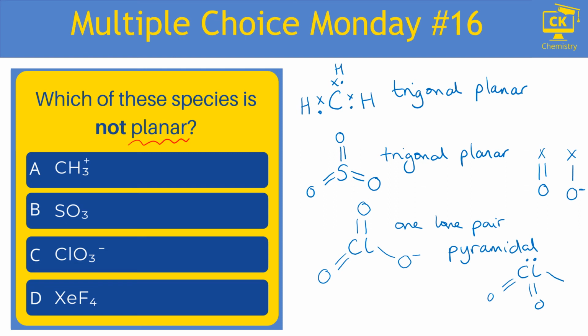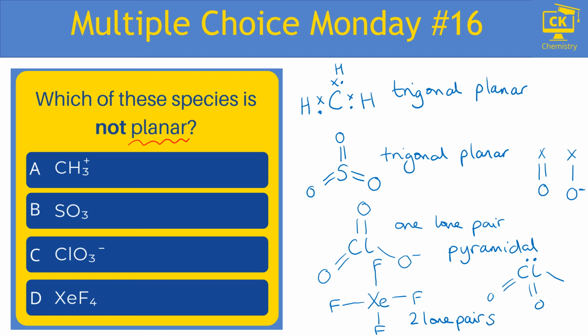Okay, what about XeF4? Because you may be thinking, well, why is that flat when it has 4 things around a xenon? Well, xenon is pretty unusual in terms of bond forming because it's a noble gas. So what we need to do is look at xenon and think about the electrons again. I know that it will have 4 bonds to fluorine. Fluorine can't do anything except form single bonds. Xenon is in group 8. So when it has 4 bonds, that means it has 2 lone pairs.